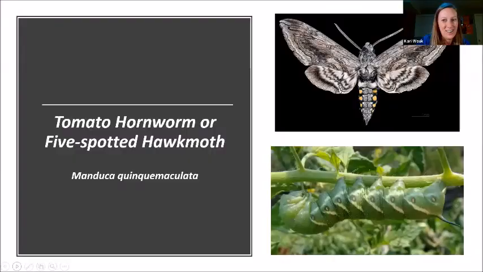These are really fun caterpillars that you will often find in your garden, and they eat your tomatoes. Hugo had one this year, and he let me use it because his got parasitized by a parasitoid wasp and had all these little pupa on the back. So I took it to go on the news and talk about BugFest and parasitism. But the cool thing is that the caterpillar is the larval form of the five-spotted hawk moth, which is just gorgeous. Look at that animal. So those who don't like hornworms should just remember that they turn into these beautiful hawk moths if the parasitoid wasps don't get to them first.